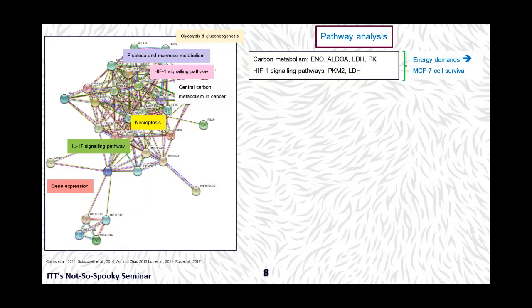We also found high levels of HIF signaling pathway proteins, which are PKM2 and LDH. This pathway is normally activated under hypoxic conditions to maintain ATP levels, which is crucial for cell survival as well. From here, we can suggest that the SUMA CTX actually causes a stress response in the MCF-7 to activate the HIF-1 pathway. Together with the loss of metabolic enzymes, failure to execute the HIF-1 signaling pathway contributes to SUMA CTX-induced cell death.